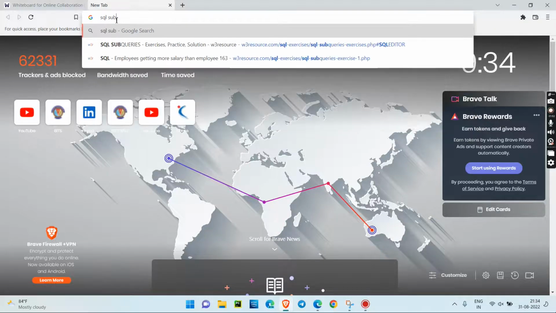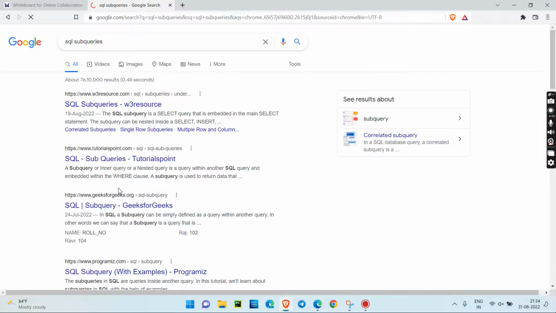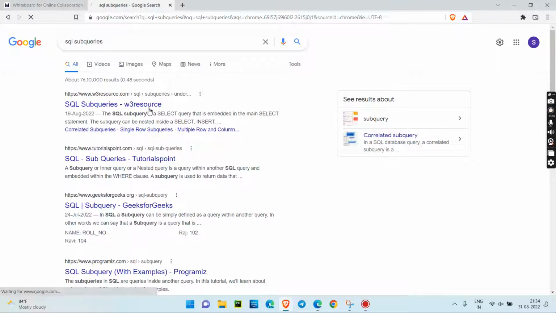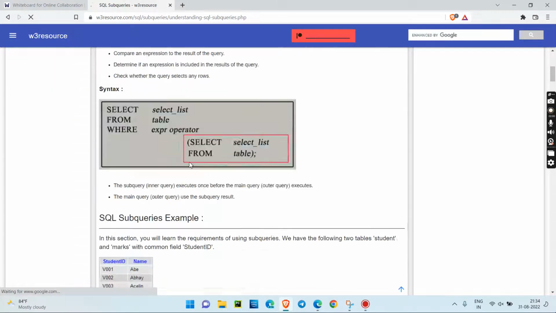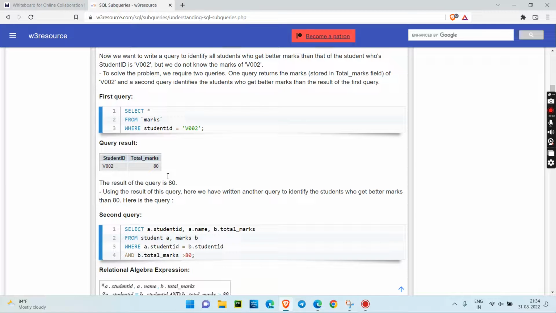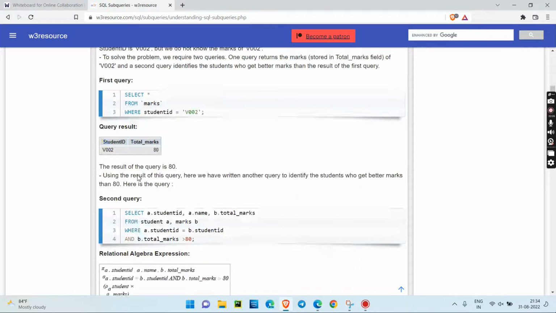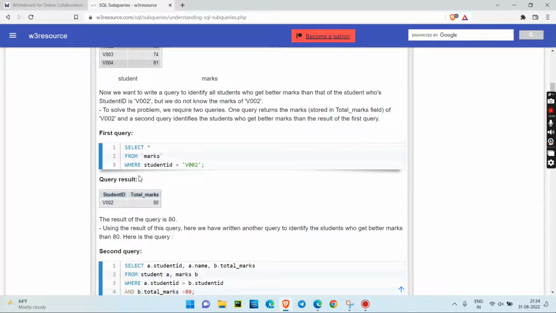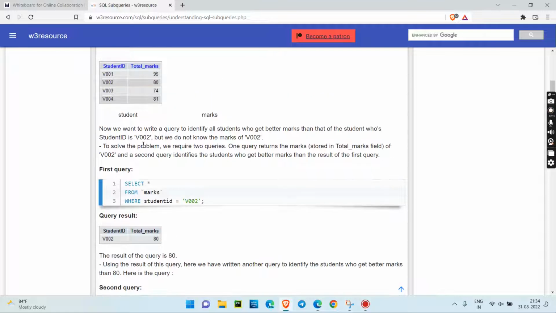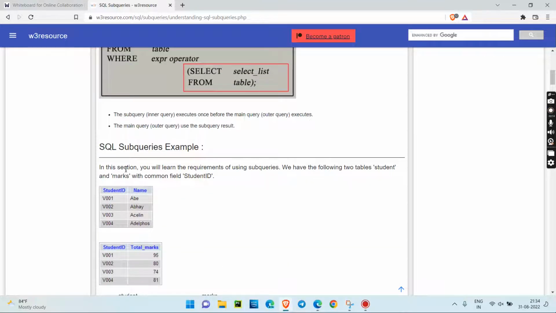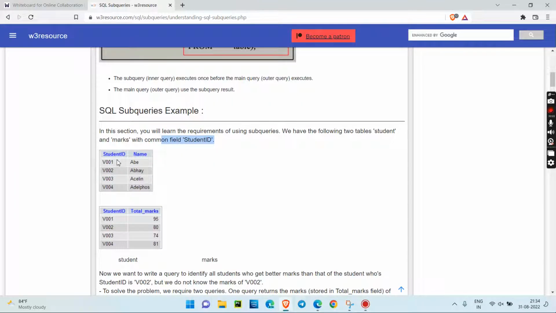Let's open this website on SQL subqueries. Now see what is given: we have the following two tables, students and marks, with the common field student ID. This is the student table, this is the marks table, and the common column is student ID.